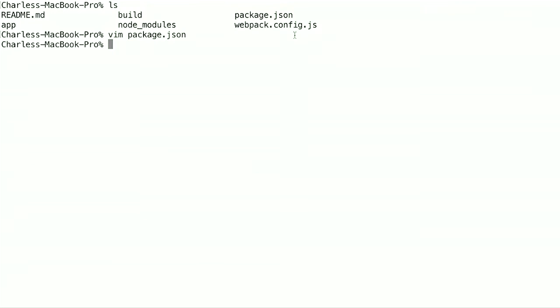Also notice that the Webpack config is a .js file. So you can use full-on JavaScript to configure your Webpack. It's not JSON, it's not a configuration language, it is actual JavaScript. And additionally, you can still use .babelrc for your Babel parts, but you can also just put that as a section of your Webpack config, which we're going to see in a moment.